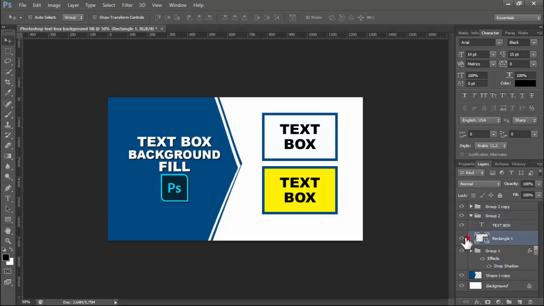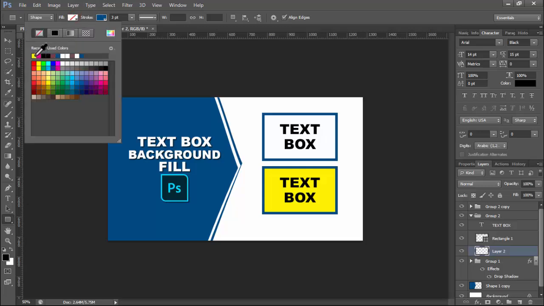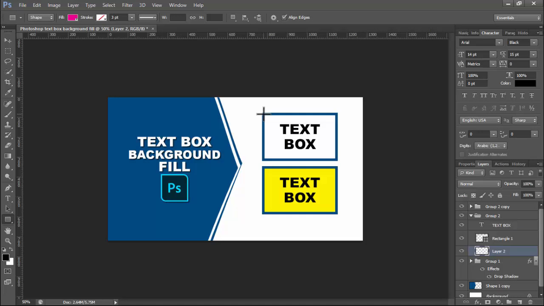You can create a new layer. Click and drag it up to this layer. Okay. Then click the shape tool. Right click on your mouse. Click a rectangle tool or use pen tool as you wish. I simply use this. Press enter, pen tool, rectangle shape tool. Click and drag it.